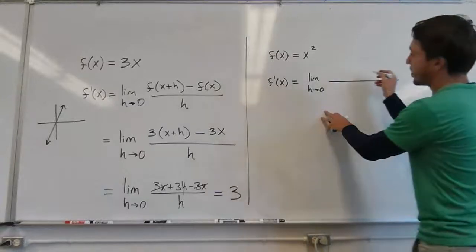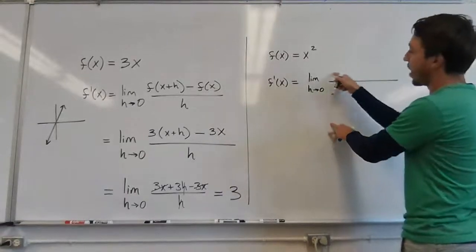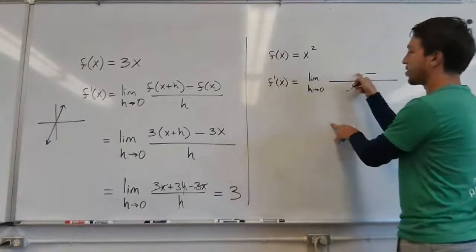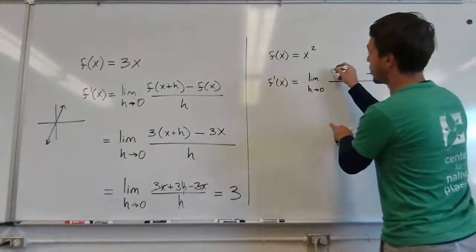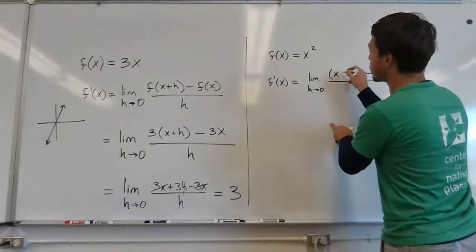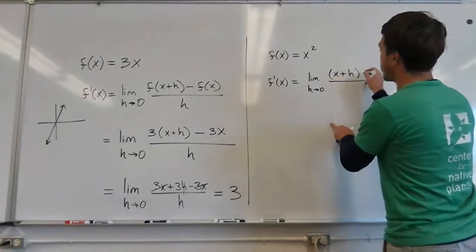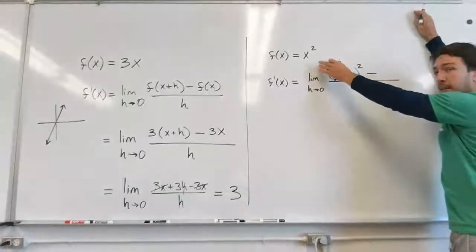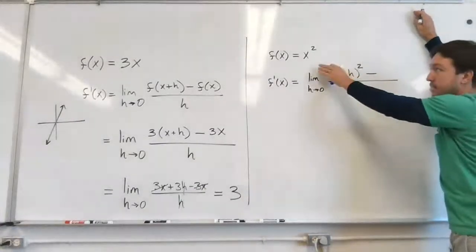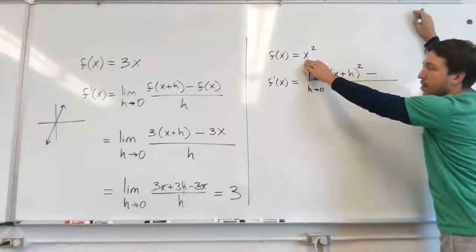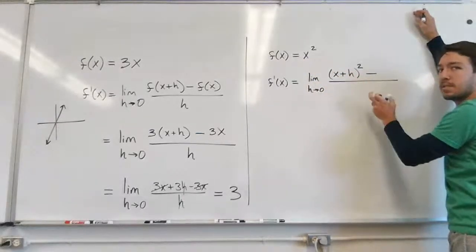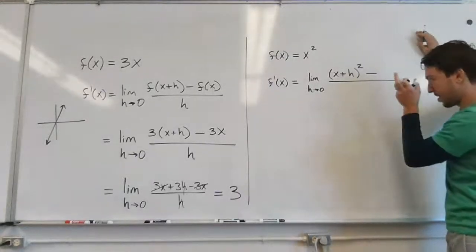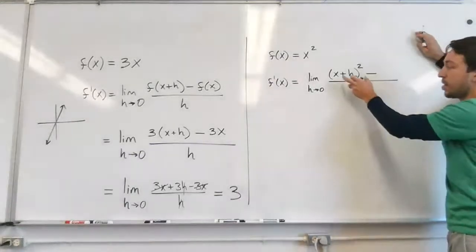Okay, so what is my f of x plus h that I'm going to put right there? How do I write f of x plus h? Just x plus h, squared. x plus h inside parentheses. So again, it's very easy. I take my formula, the thing I'm taking the derivative of, and I just replace any x I see in the formula with an x plus h inside parentheses. So don't allow yourself to get confused by that. It is that simple. Okay?